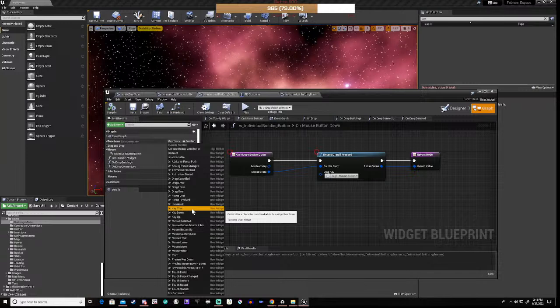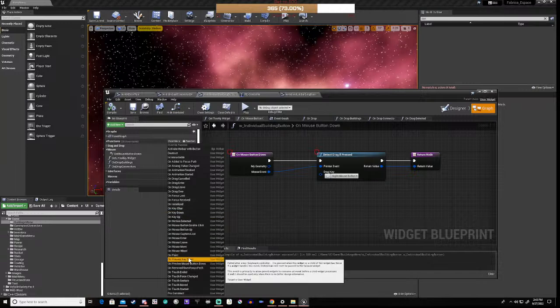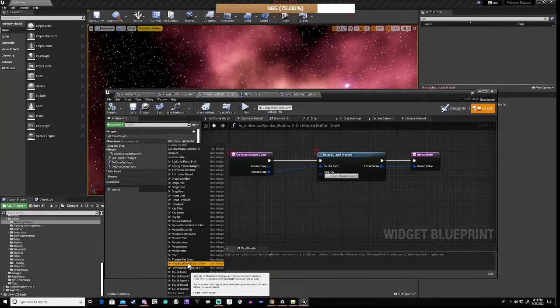Alright, preview mouse button down? What's that? That's an interesting one.